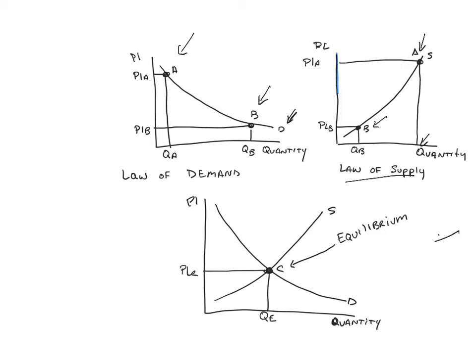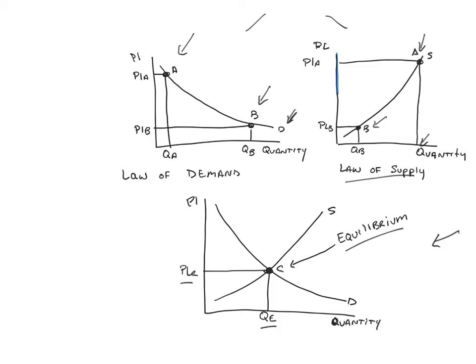Now let's go down here. This is putting it all together. You see, the two of them can't both have their way, so they meet at what we call equilibrium. That is the most efficient price and the most efficient quantity. That's at point C. That is the price at which consumers and producers are efficient on the amount that they produce and the amount that they buy.